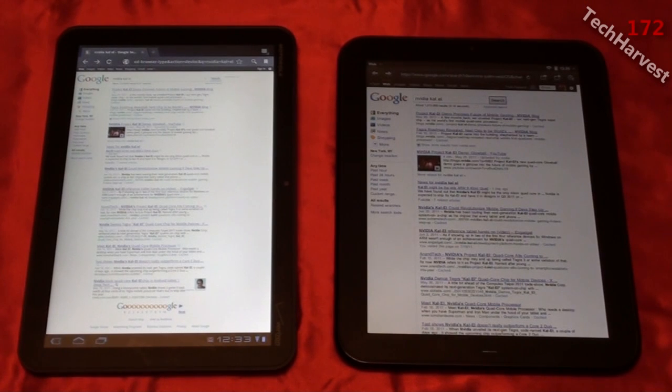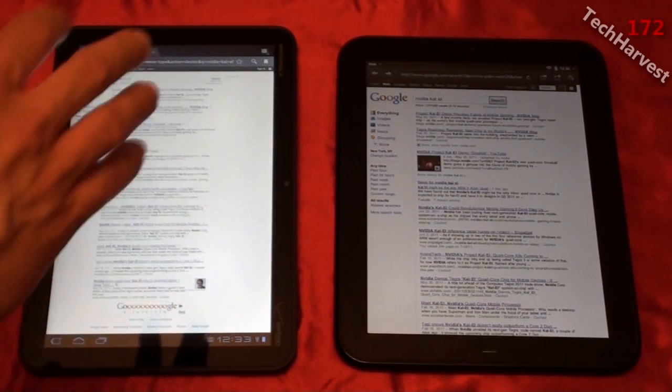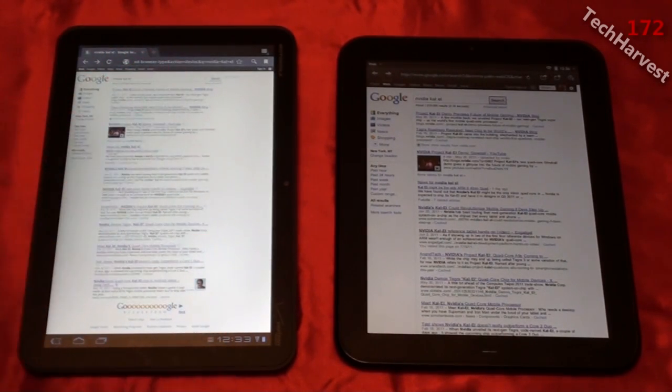Okay, now, in case you don't know, Kal-El is the next generation of the Tegra processors. So there's Tegra 2 in this device here. Tegra 3 is the Kal-El. Kal-El is the code name for it. And it's actually a quad-core processor. This is a dual-core processor. Kal-El is a quad-core processor, and it's coming out later this year. And it's going to be used in Android Ice Cream Sandwich, which is the next iteration of Android. It's going to be used in Android Ice Cream Sandwich tablets.